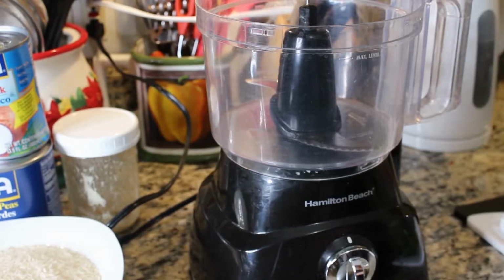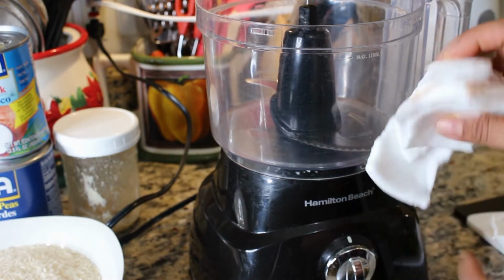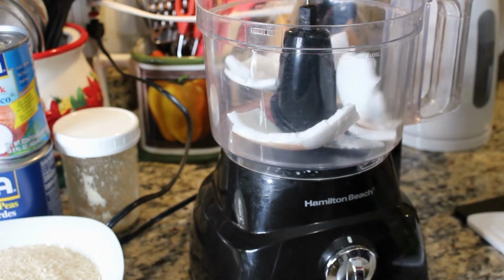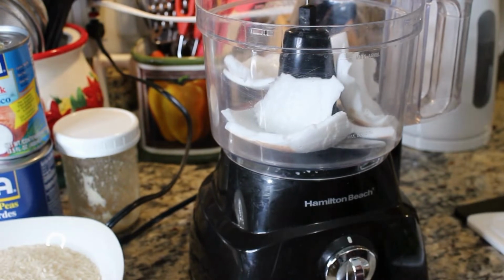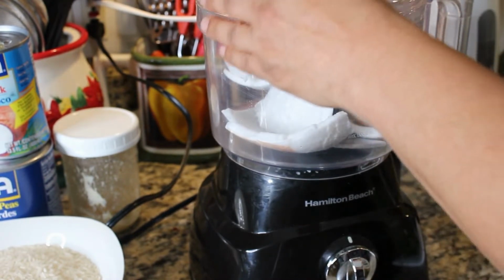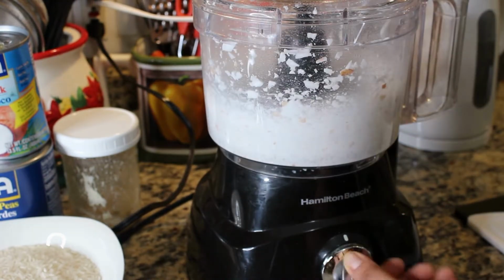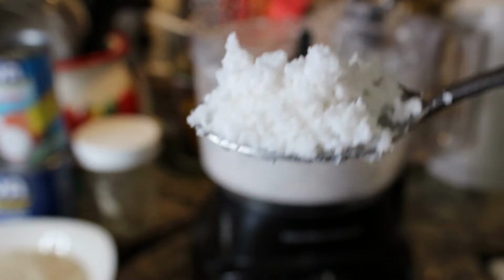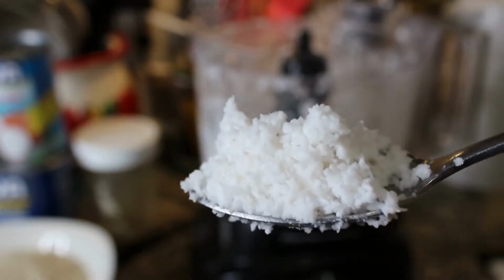Now my husband did find me some coconut water and it had the flesh. So I'm going to go ahead and use this flesh to make the milk, but I'm also going to be using the can because I want to show you how to do it with the can. Okay? Now this is what it looks like after it has been shredded. So we're going to go ahead and use this coconut to make some milk.